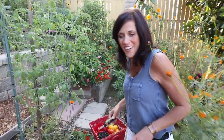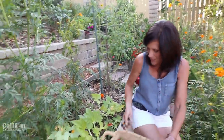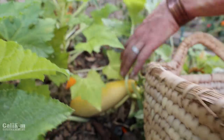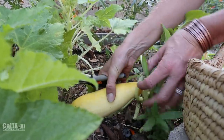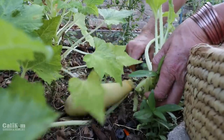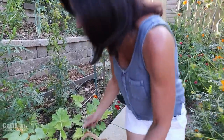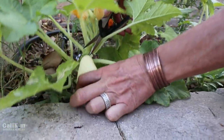Right over here is some straight necked yellow squash — such a delicious variety, and these are actually in my late summer garden seed collection. What an amazing tender squash. It's so pretty — I love the color. Isn't that beautiful? It's going to be a lot of fun to mix these and grill them up with the peppers that we just harvested. Makes for such a pretty presentation. Oh, I think we've got one more here — they're easy to miss.